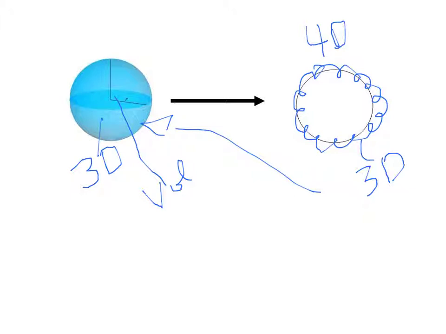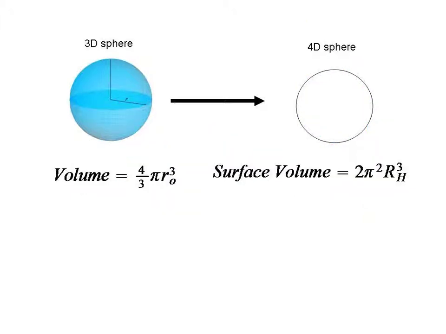of our 3-dimensional sphere. The equation for the volume of a 3D sphere is 4/3 times pi times its radius cubed. And r sub o stands for the radius of the observable universe, the distance from the center to the edge. Now, from our point of view, we reside in the center here, because every direction we look, no matter which way we look, we see as far as we can see. And so what we see around us is a sphere of space.